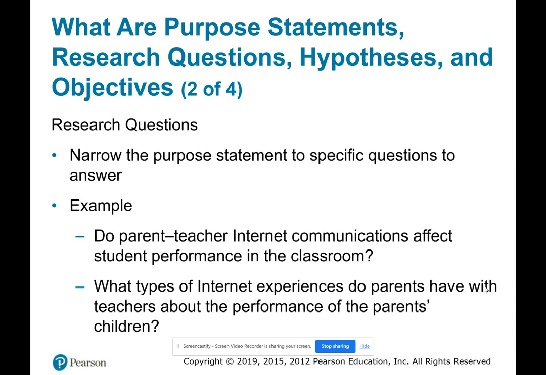Research questions in both quantitative and qualitative research narrow the purpose statement to specific questions that researchers seek to answer. They are created before the method of the study is developed, and they determine the type of data to be collected and analyzed. There are usually multiple research questions in order to fully explore a topic.